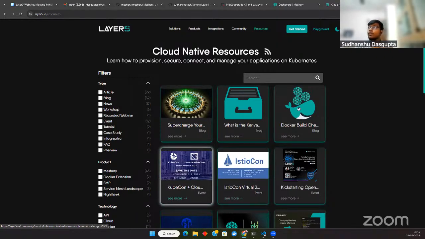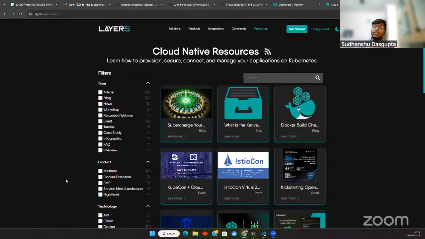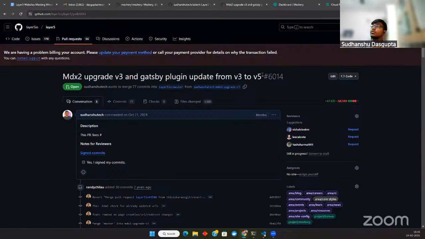How this is done is using one of the Gatsby plugins, gatsby-plugin-mdx, which is running on an older version, V3, and it's required to upgrade. Now we have to move to 5, because that is the latest version, not 4, 5. Internally there will also be a change in MDX React, another dependency, which also upgrades within itself along with MDX.